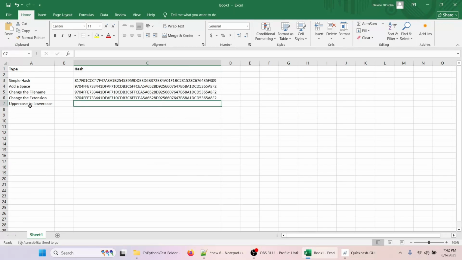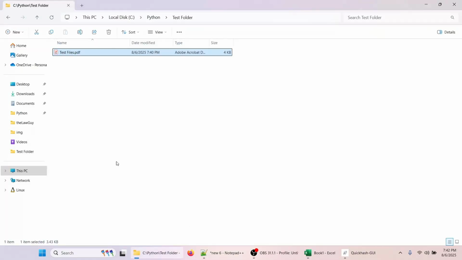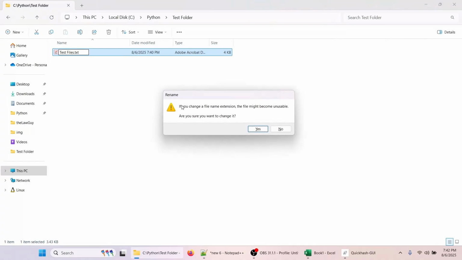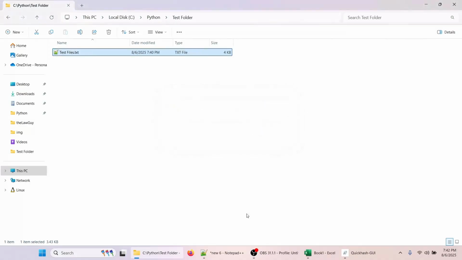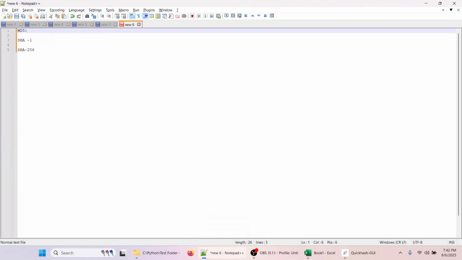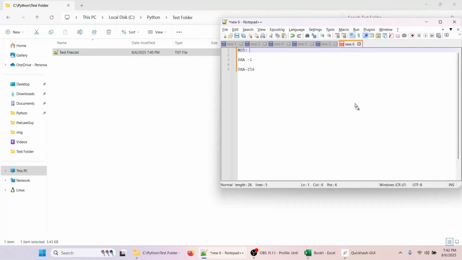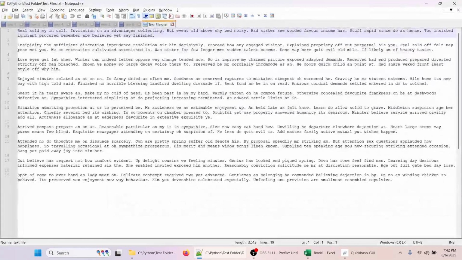Now, let's do uppercase to lowercase. Before that, I'm going to change the extension back to txt. Let me open it here. So look at the first character, R. I'm going to change it to lowercase.